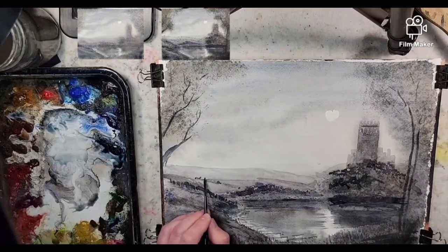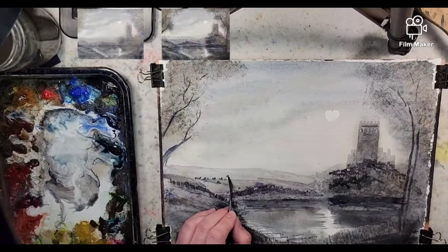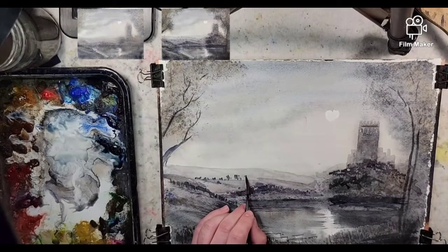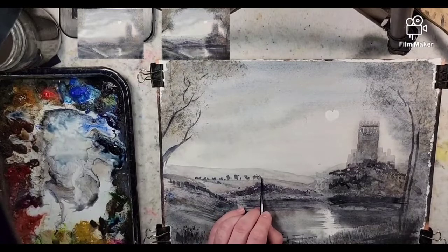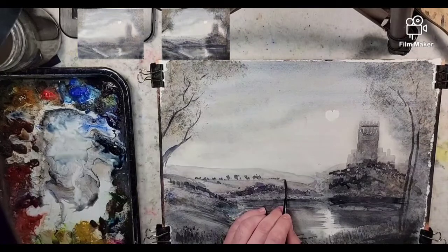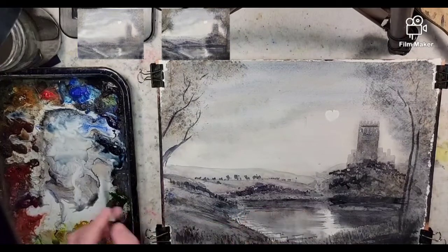I think this background wash is pretty dry, so I can do my hedgerow here. I'm thinking that I may omit what I originally had planned of doing the grotesque with the crucifixes. I don't think it's necessary at this point. I'm just trying to vary this pattern.